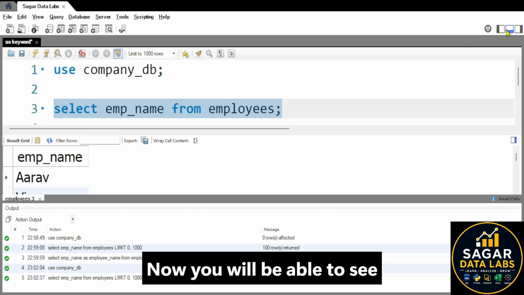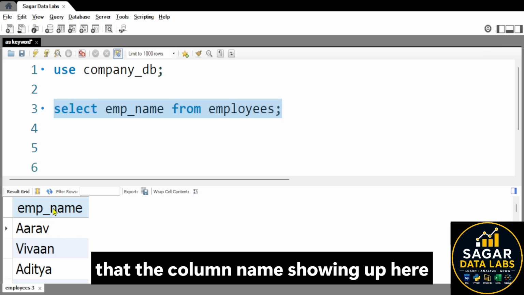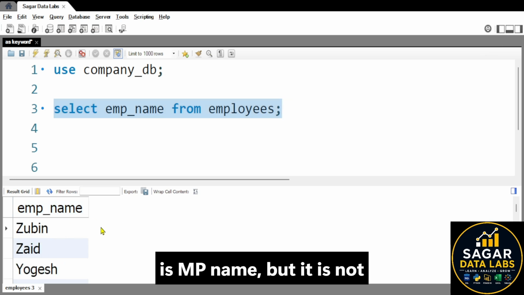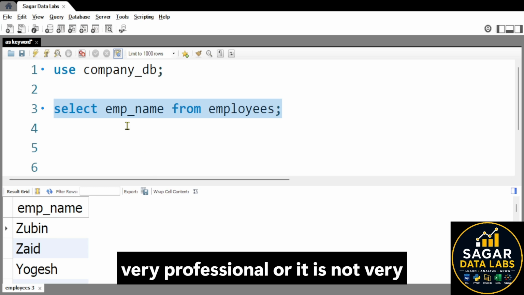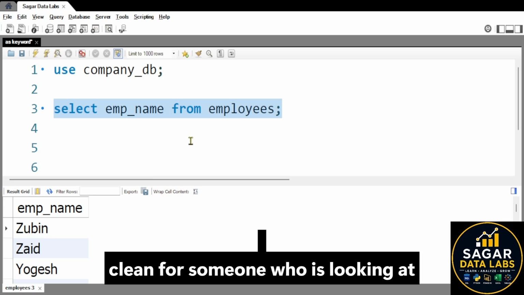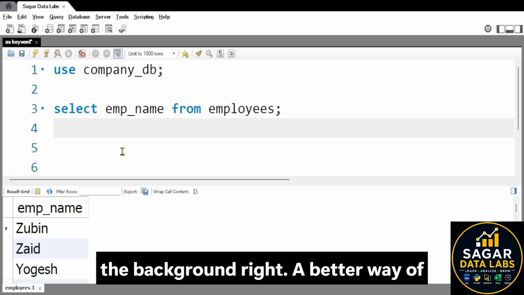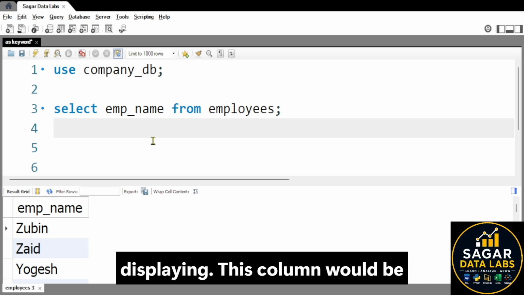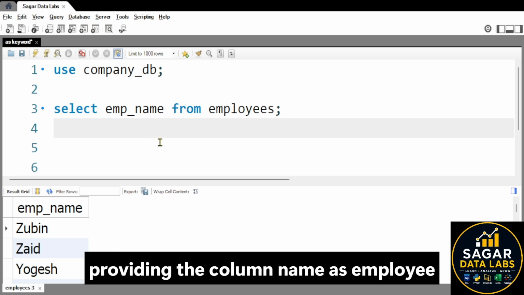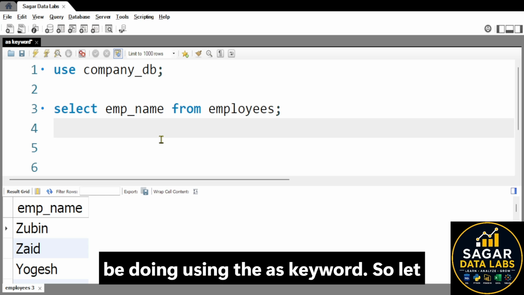Now you will be able to see that the column name showing up here is emp name, but it is not very professional or clean for someone who is looking at this output directly and does not know the background, right? A better way of displaying this column would be providing the column name as employee name. That's exactly what we will be doing using the as keyword.